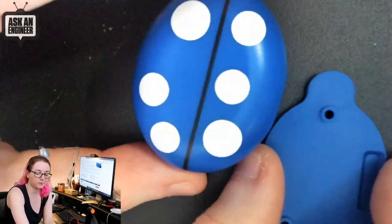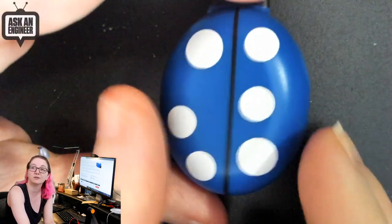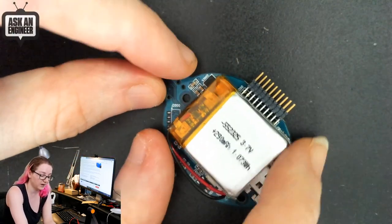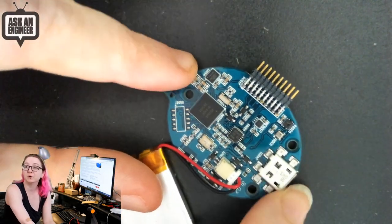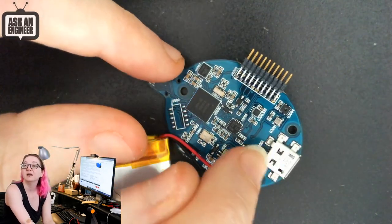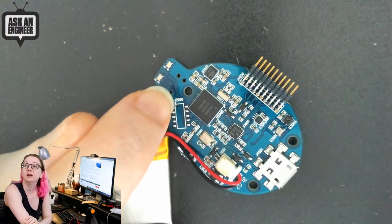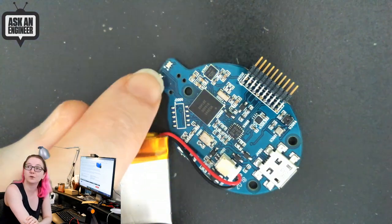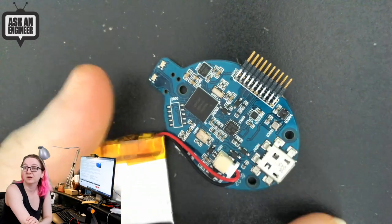So it comes with two pieces, and I removed the screws, and thank you for making the screws available and easy to find. When you remove the screws, on top there's a LiPo battery, and here you've got the micro USB. It's kind of cool, it's got an inline micro USB, so it's nice and flat. There's a LiPo charger. There's the nRF52840. There's two LEDs. These are at least bicolor because when you plug this into USB, they turn green to indicate charging, and blue to tell you it's in Bluetooth mode.